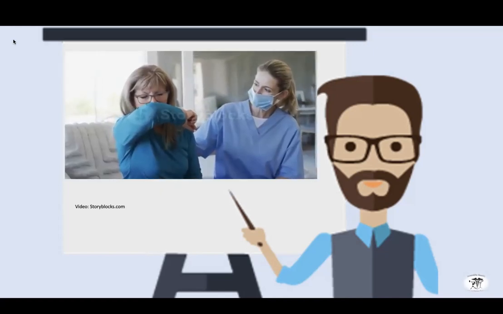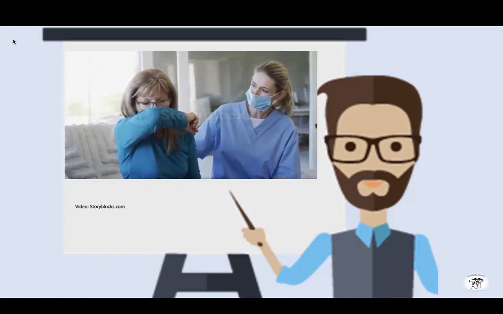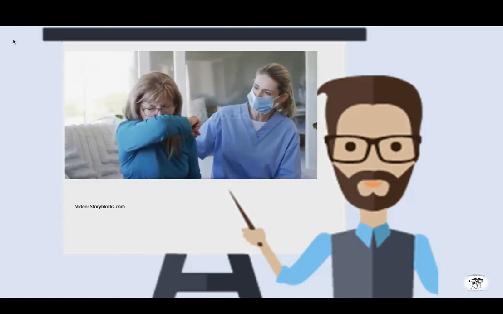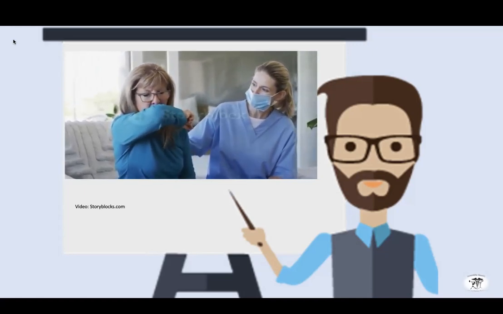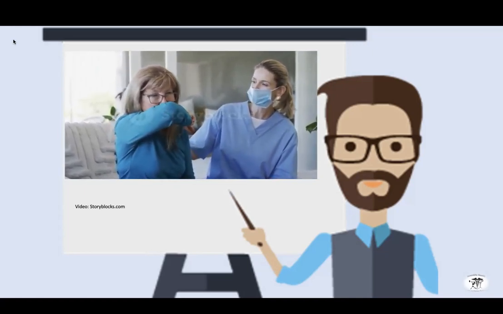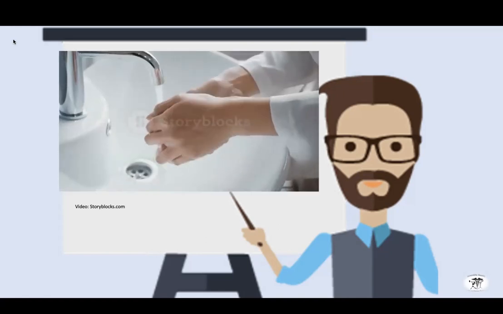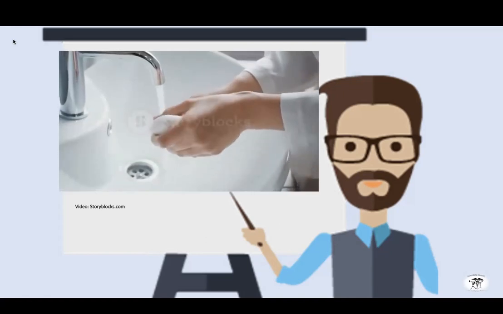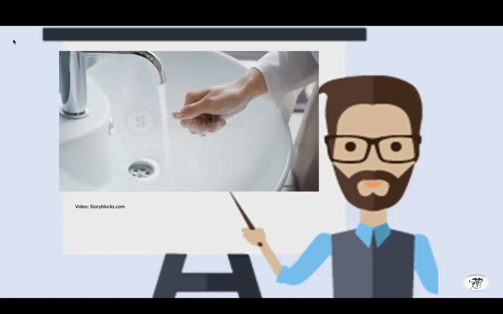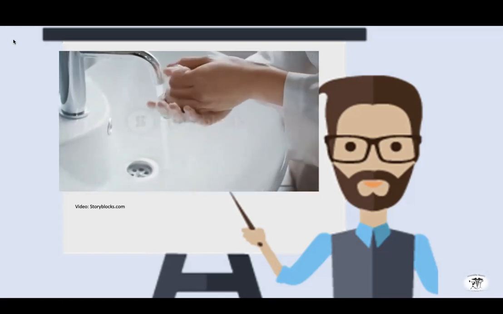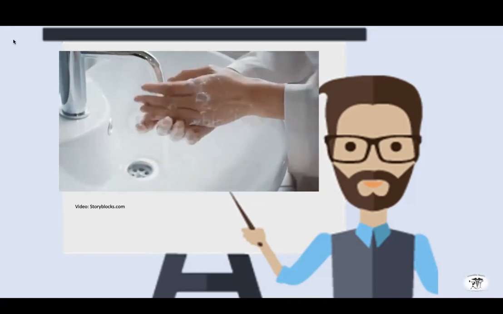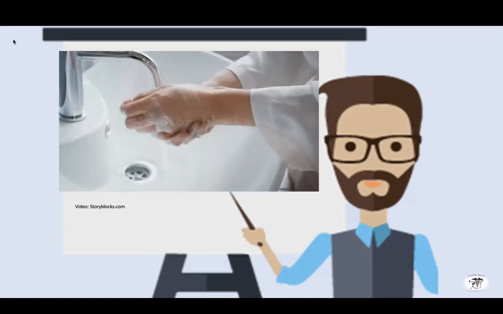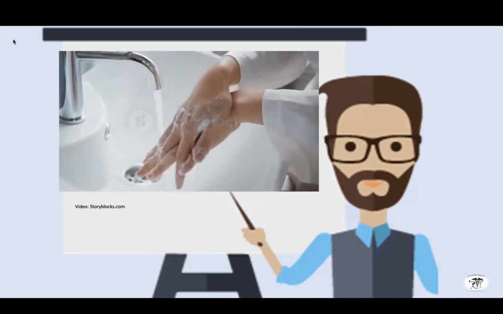Coughing into elbows so as to limit the spread of the contagious agent, the infectious agent, when we happen to sneeze or cough. Washing hands. Good 20 to 30 seconds of hand washing with soap and warm water in a scrubbing fashion, getting in between digits, in between fingers and thumbs, is a means by which we can practice shield immunity.